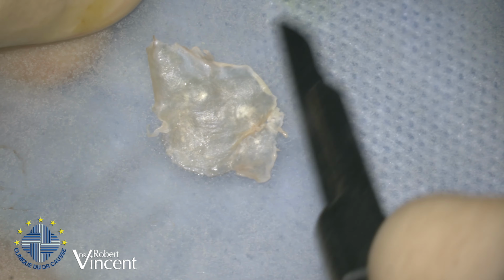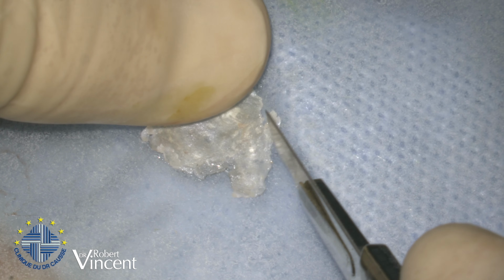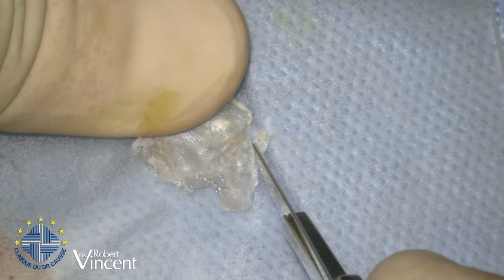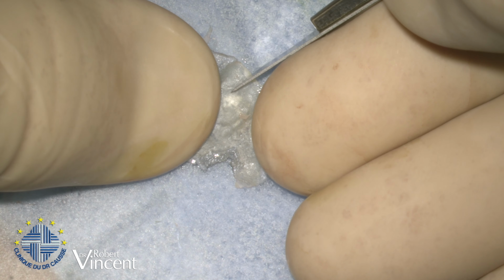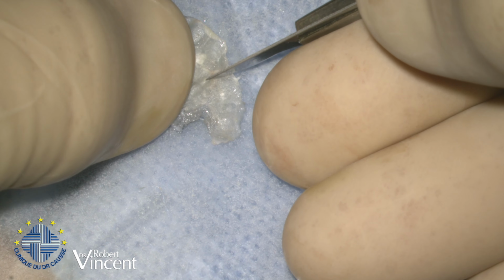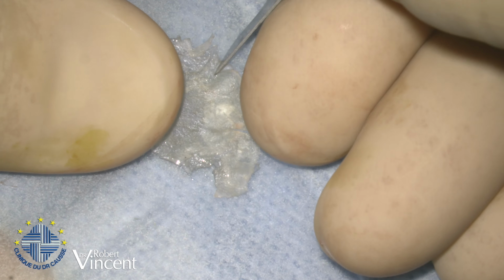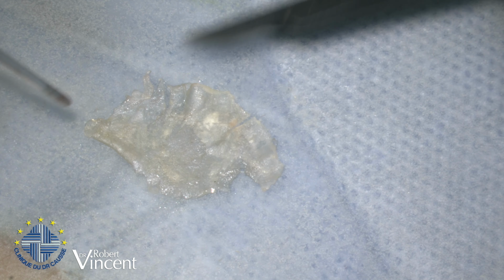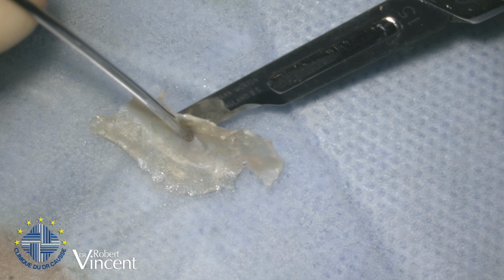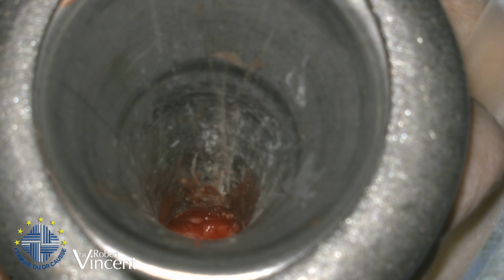Bistouri, s'il vous plaît. So we have this part which I will use for the anterior part of the graft, of the perforation, I would say. And to help the placement, I will make two incisions, one here and one here. It will help me to perfectly place the graft anteriorly. So I will grab it now with the sucker and I will introduce it with the sucker and the needle.